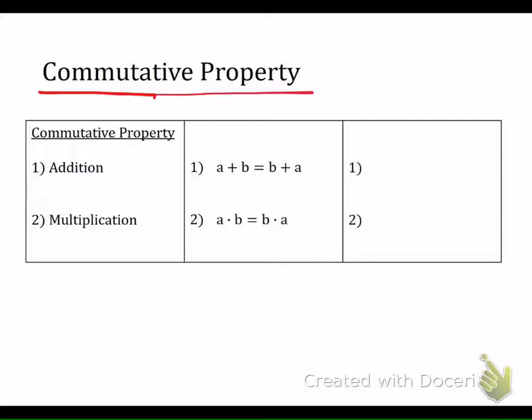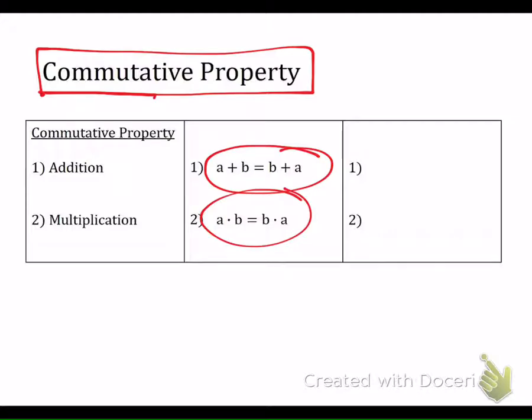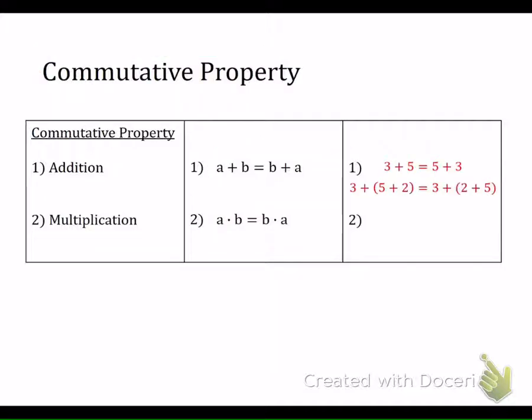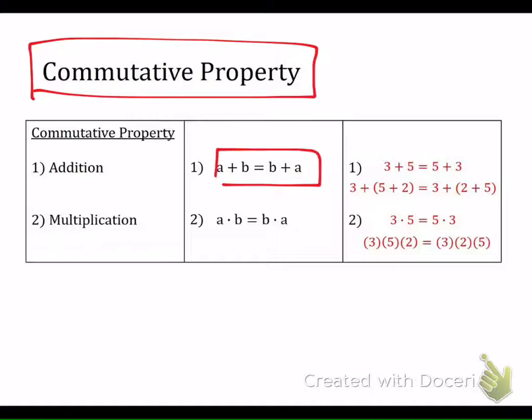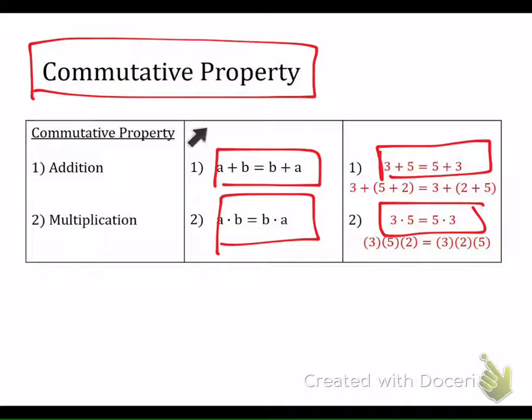So you should write this down, commutative property, and then just jot down these examples. The commutative property just means that it's the same solution if you write it backwards. So A plus B is the same thing as B plus A. Again, let me highlight what you should write down one more time. Commutative property, here's an example with letters. If you prefer to write it down in numbers, that's fine too. Obviously, when you're adding, it's called the commutative property of addition, or when you're multiplying, it's commutative property of multiplication. So if you want to write these words down too, that's fine.